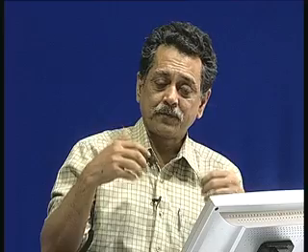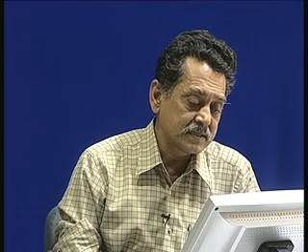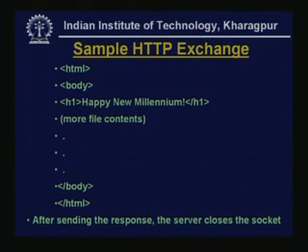There may be tags like header, which are shown in bold. There may be tags to show the background color, the foreground color, the font color, shape, size, etc. So, all kinds of formatting information are there in HTML documents. Apart from that, it is also possible to embed links, of course. So, this is one example of what an HTML document might look like.